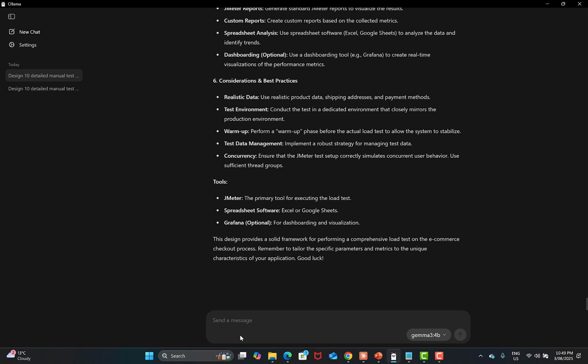But still, for daily tasks like these as a software tester, I think it is good to have a local LLM, especially where you have security and privacy concerns and you don't want to share your data with those particular LLM servers. In that case, obviously you should download this one and use it with peace of mind.